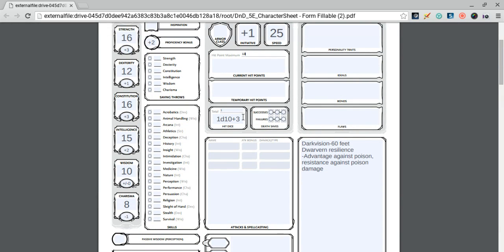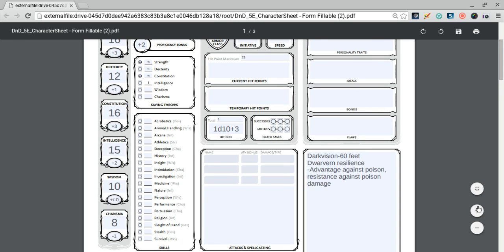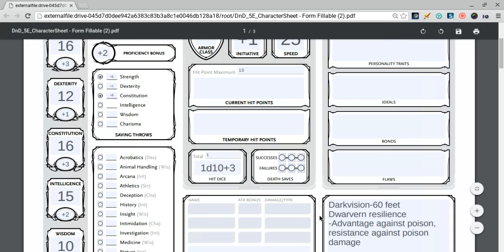Right. So what saving throws do they get? I'll have a look at that. He's proficient in Strength and Constitution. That means I get to add my proficiency bonus to my modifier. So I get a +5 to Strength, a +5 to Constitution, I get a +1 to Dexterity. I'll zoom in a bit just so you guys can all see. Yeah, that's better.